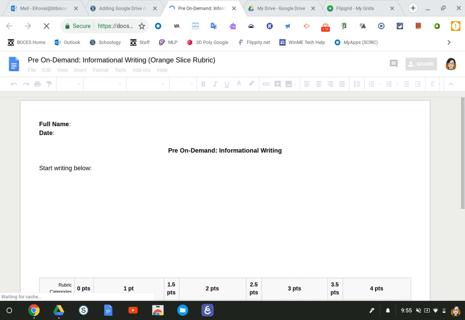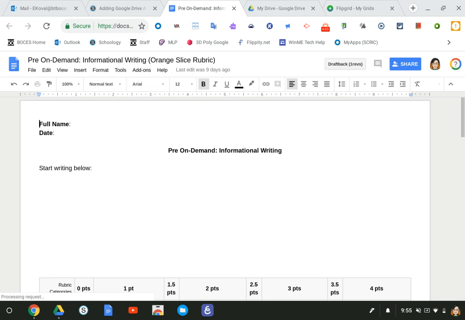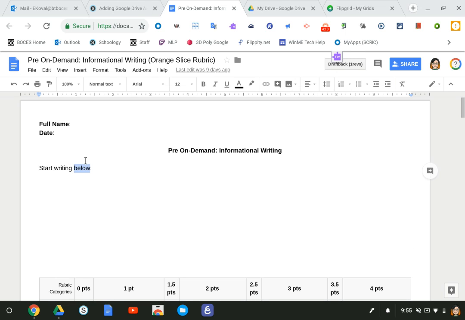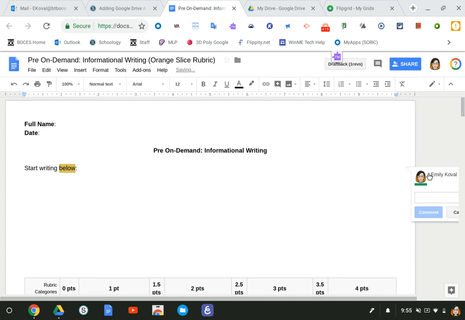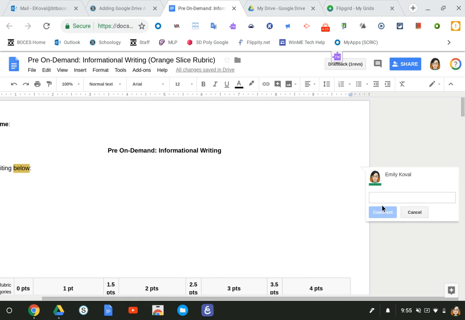And what I love about Google is you can create comments on the document, and it highlights and puts the comments over to the right. So I'm just going to highlight. You highlight what you want, and you can click this little add a comment. And so you can make your suggestions to the students over here. My kids never like to capitalize names, and it drove me crazy. And then you hit comment.